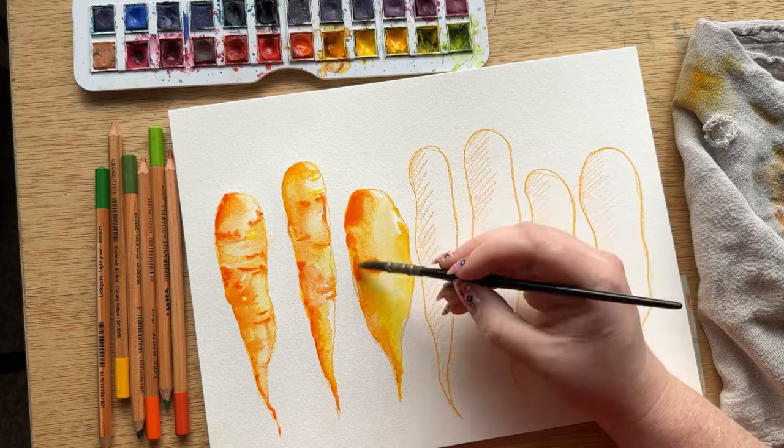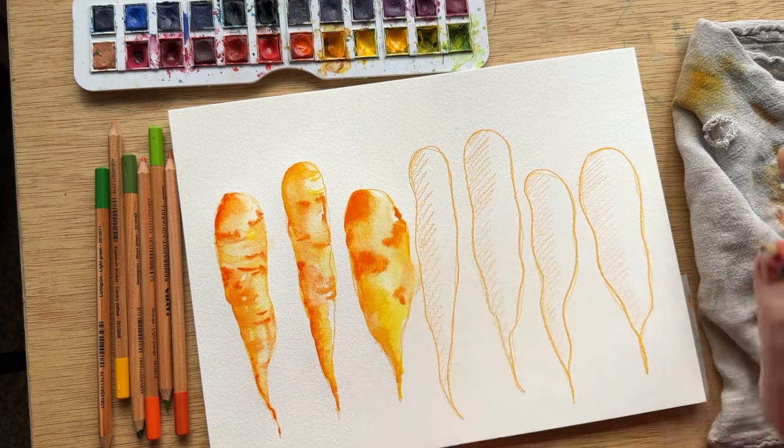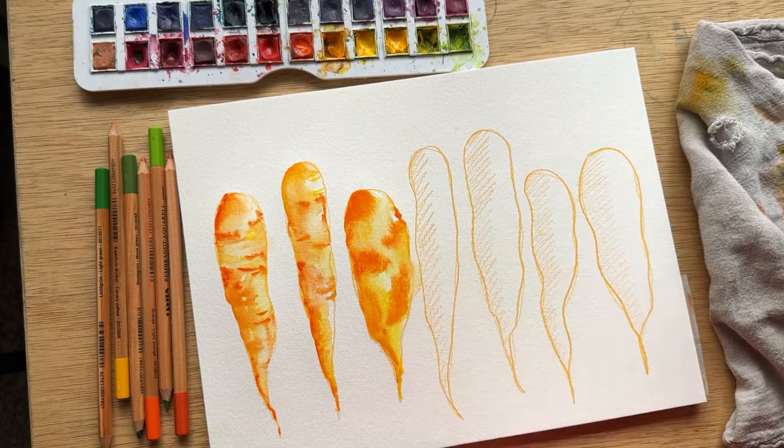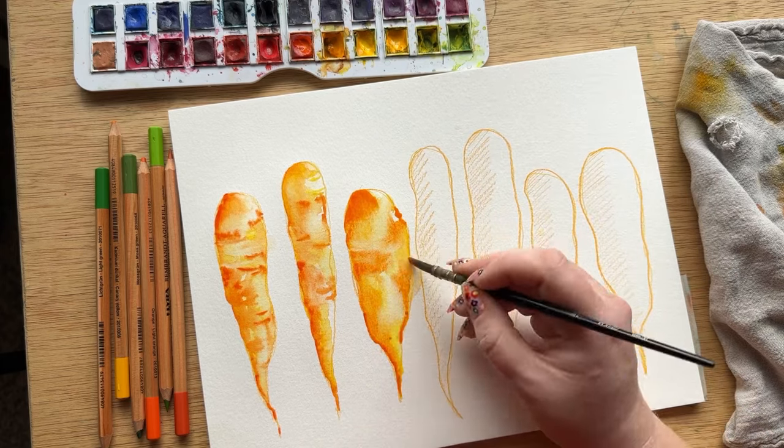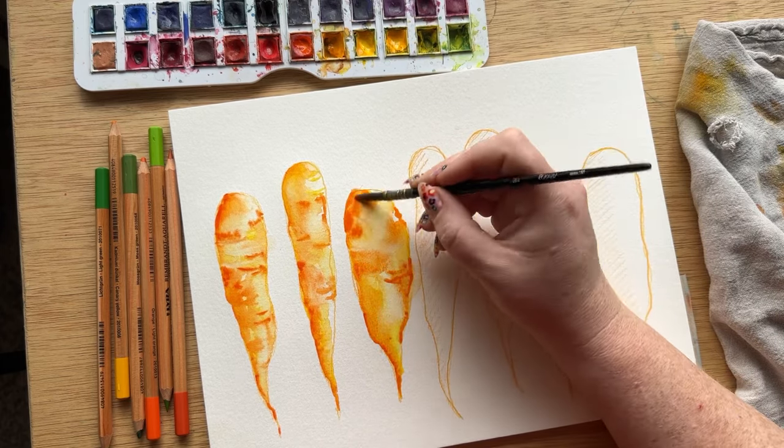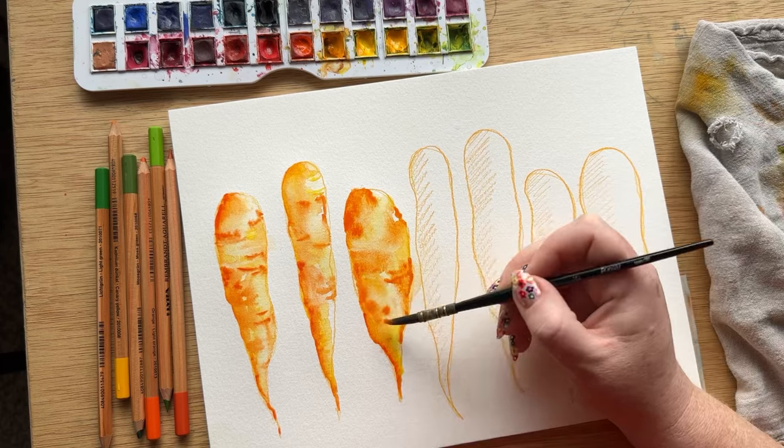Every little watercolor sketch that you have looks better cut out. If you have a watercolor sketch on your desk right now that you hate, try cutting it out and putting it somewhere. It will look 100 times cuter automatically for some reason.